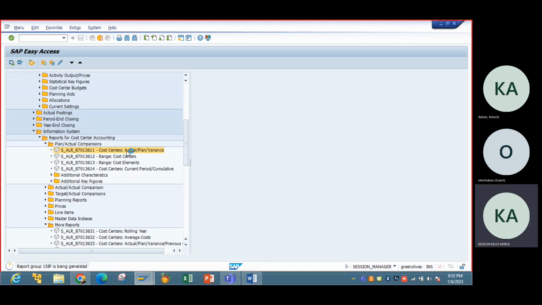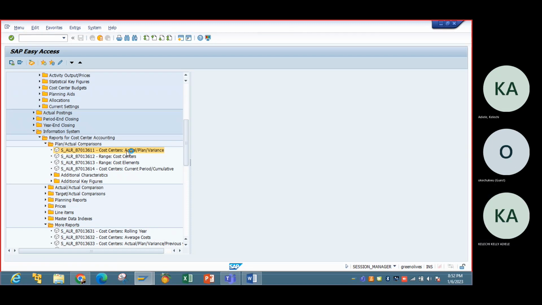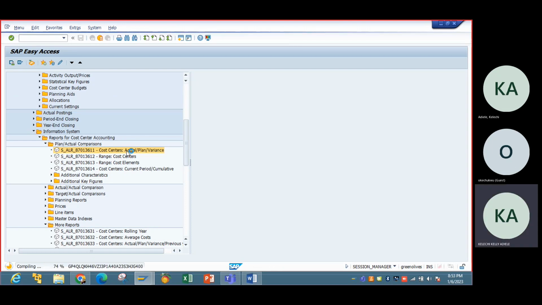We have planned the cost for this particular fixed cost for this particular cost element. Few minutes. I think this is still trying to load up.